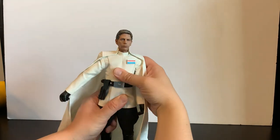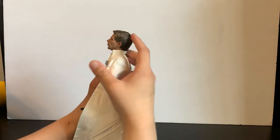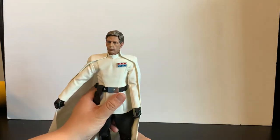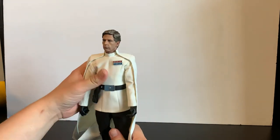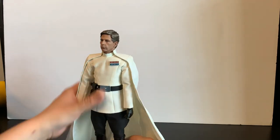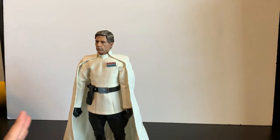He can swivel at the waist and gets a bit of an ab crunch going back. His head, like most Hot Toys figures, doesn't have a lot of articulation — goes back about that far, or about that far. We'll do a 360 turnaround. The reason for that limited head movement is the ball joint is way down in his chest with a very long neck, like most sixth scale figures. But overall, in terms of just likeness and shelf presence, this is an incredibly good figure and I am over the moon with it.